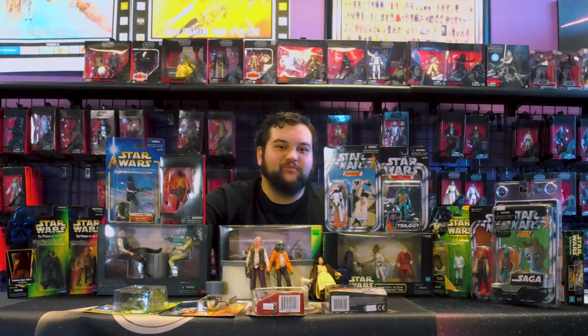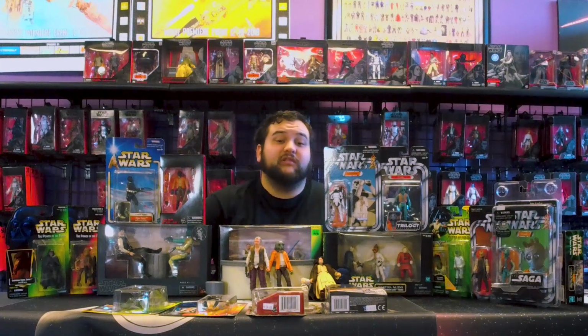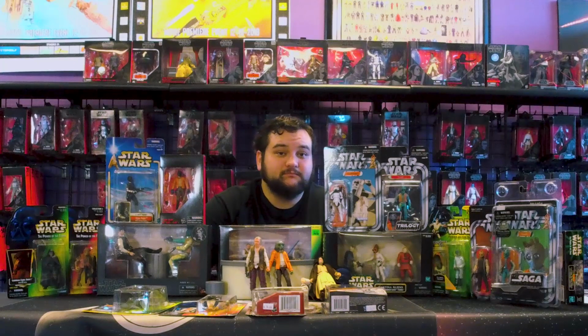What do y'all think? Are there some favorite characters that you're hoping to see make the jump to the Cantina sometime soon, as far as what characters we still don't have? And there are, believe it or not, characters we still don't have to collect for our Cantina. For example, there's the twin sisters, the Tonka sisters. They don't have action figures, even to this day. So let us know. What do you think? What are some characters you hope to get included? Are you hoping to see some characters from The Mandalorian in case you want to do the Mandalorian version of the Cantina? Let us know.